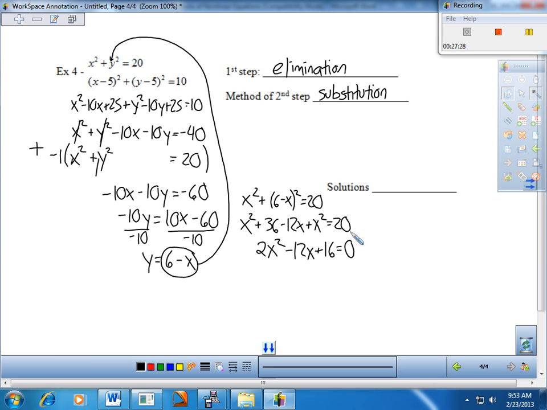If you want to go quadratic formula on this, I will not stand in your way. It is ready to go. But I wouldn't mind seeing it from beginning to end and seeing if I can work it out. I see that I can divide everything by 2. It is an equation, perfectly okay. So x squared minus 6x plus 8. Again, if you want to use the quadratic formula right there, it works. But I see this working nicely anyway. So how about an x minus 4? How does an x minus 2 sound? And lo and behold, I've got these two right here.